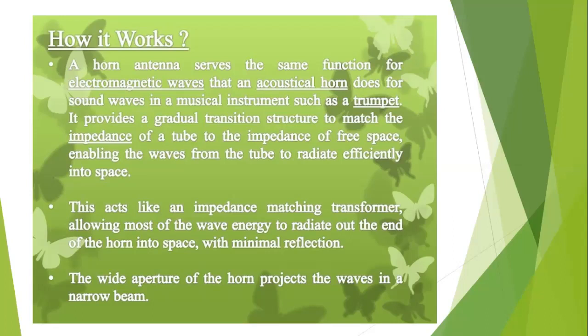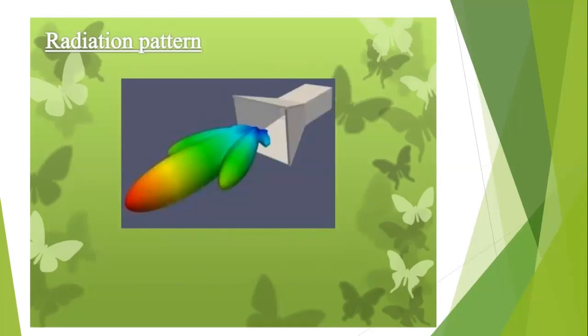Next, the wide aperture of the horn projects the waves in a narrow beam. Radiation pattern of the horn antenna. So this is the radiation pattern of the horn antenna.